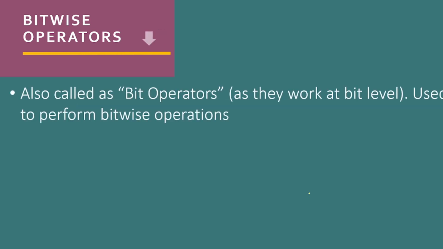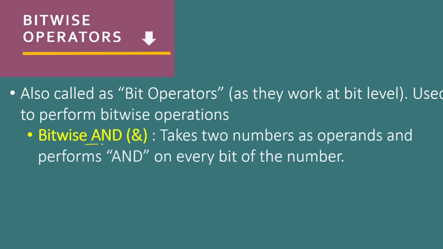Bitwise operator is also called bit operators, and these operators are special type operators. They perform activities on bits. The data is represented in zeros and ones, and hence they are called bits. So binary numbers. Okay. So there is a bitwise AND.